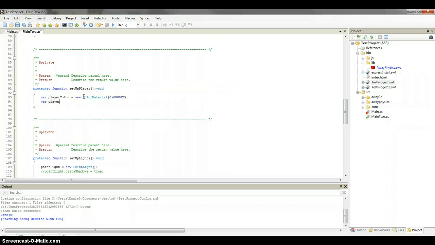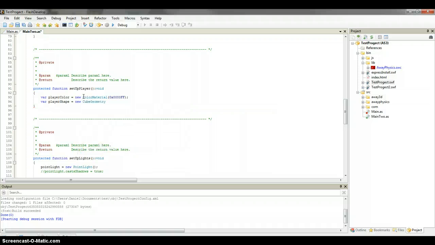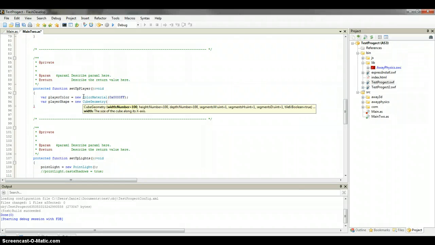Our player shape gets new cube geometry, which is what I've been using. And then I have width is 50, height is 100, depth is 50.